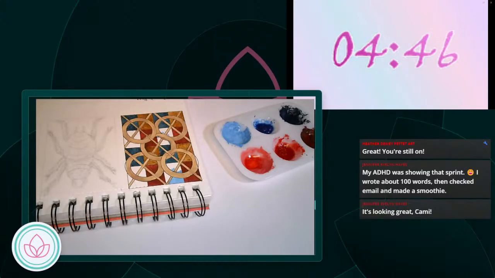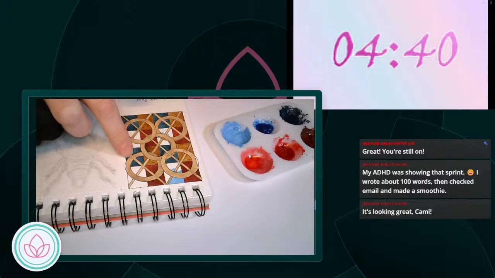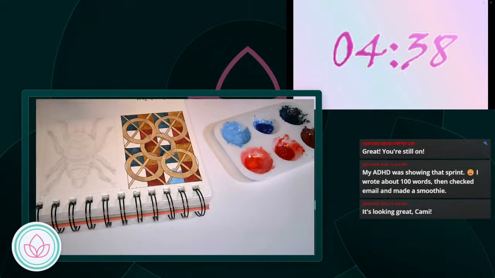I was going to use a different blue for the darker sections, but I liked how the tones worked together. So I went with that one. Like the light blue really pops when compared to the darker colors on here.